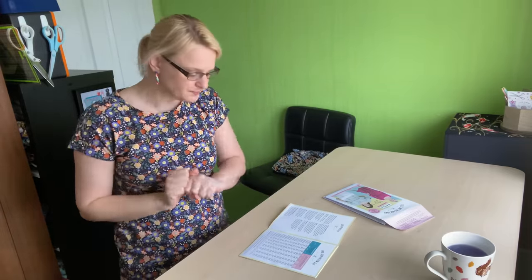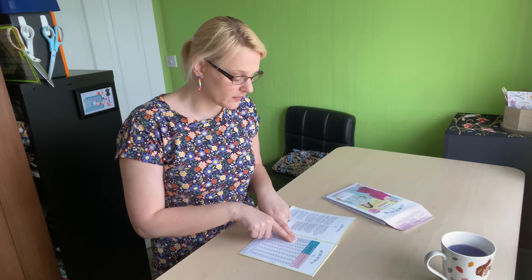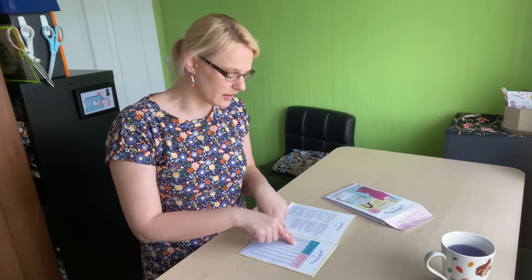My measurements at the moment: I'm a 37 inch bust, a 32 inch waist, and a 43 inch hip. If I have a look on the body measurements guide, then the best one is probably a size 5. A size 5 is a 38 inch bust, so that's 1 inch larger than my bust. But the size 4 is a 36 inch bust, so that's an inch smaller than my bust. Because of the top here, you can pull it in, so I'm thinking that extra inch will be fine either way. I'm thinking maybe the size 5 to make it a bit bigger.